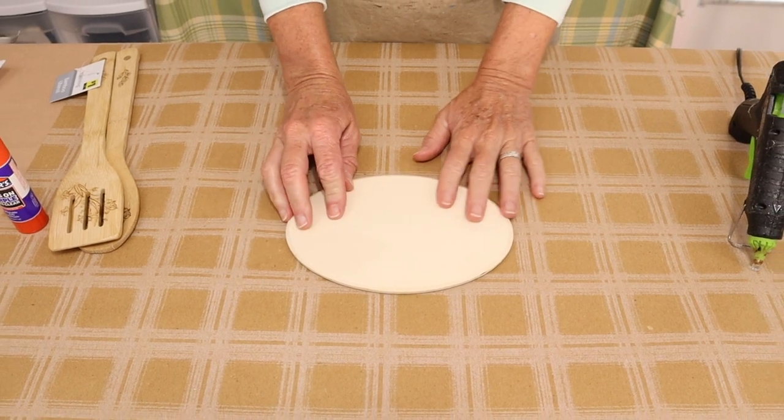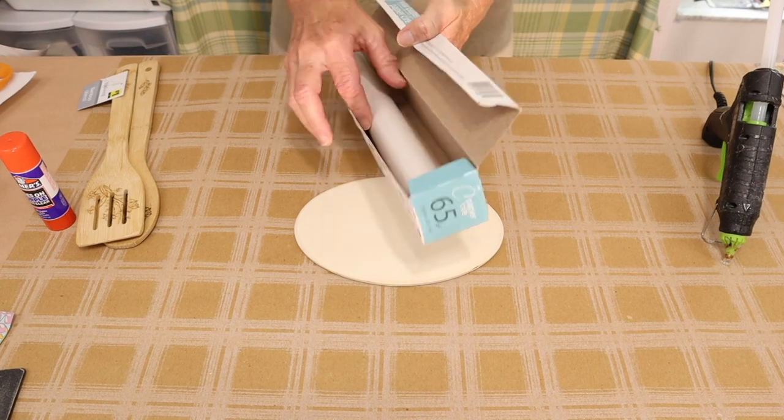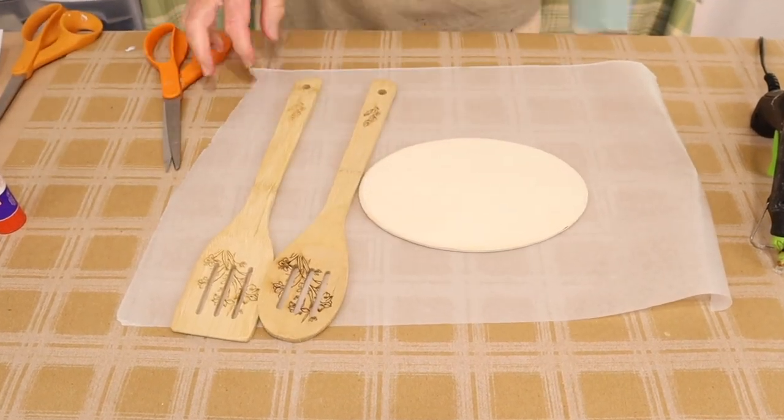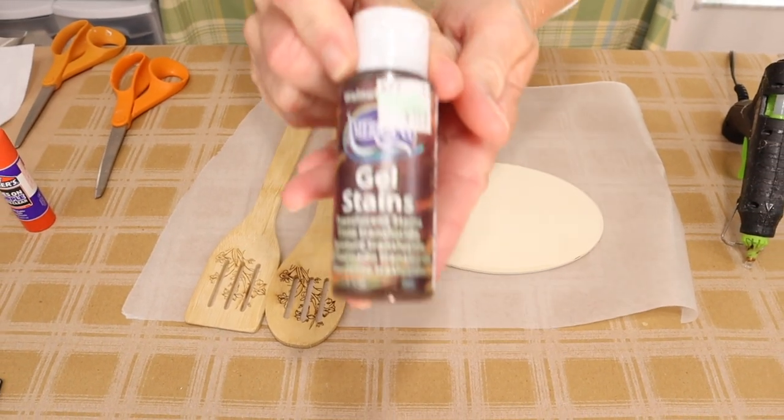Now that we have all the paraphernalia and stickers removed from our plaque, we'll move on and paint or stain our plaque. In my case, I'm going to be staining mine with, of course, Americana gel stain, and I'm going to be using the color walnut.